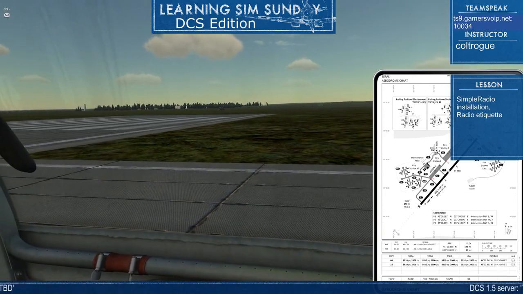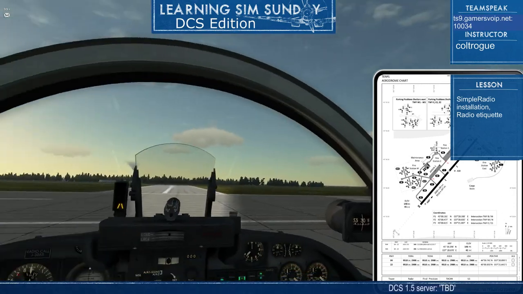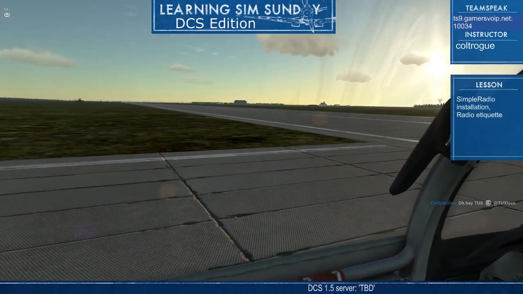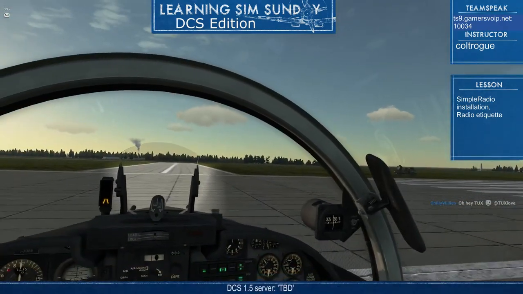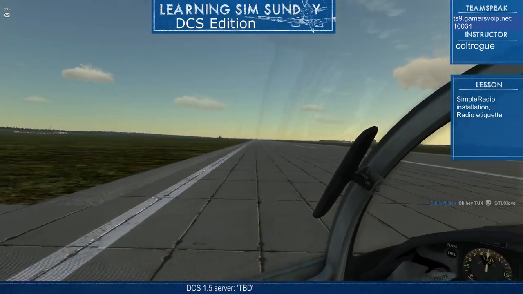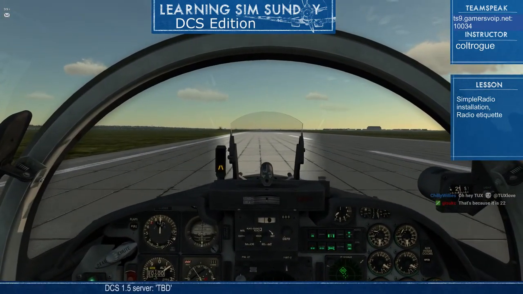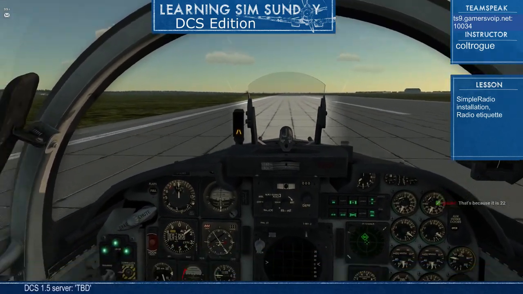Anapa traffic, Basher 2-1, holding short of 2-2 at Echo, taking the active close pattern left traffic, Anapa. So number one, make sure you don't see some other stuff. We're on 104, so we use the left side of the runway. Theory being, we can operate both sides simultaneously.